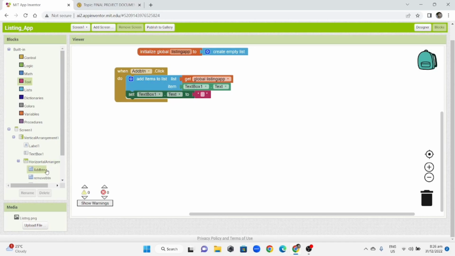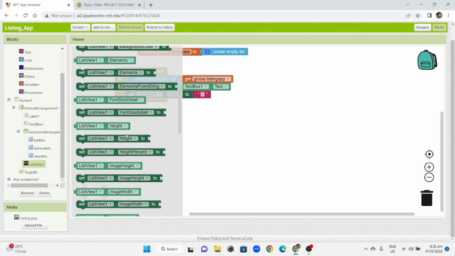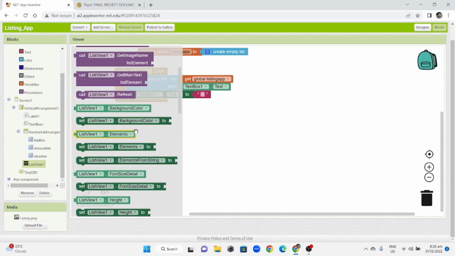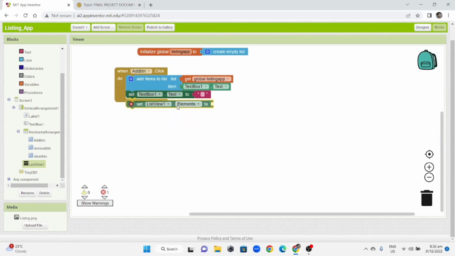Then we're gonna set the list view. Set list view 1 elements to get the global listing app.